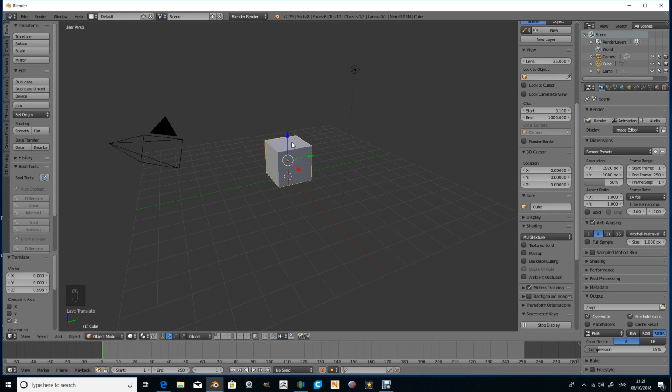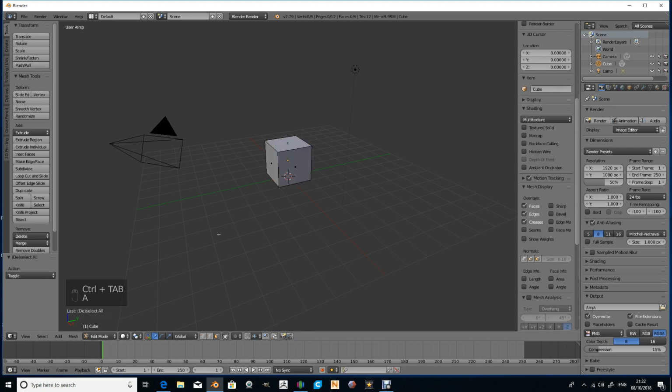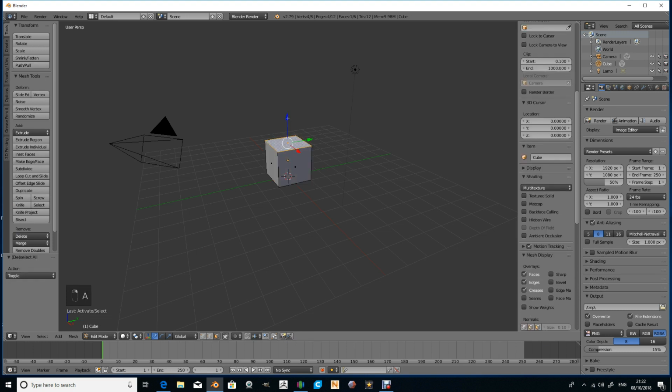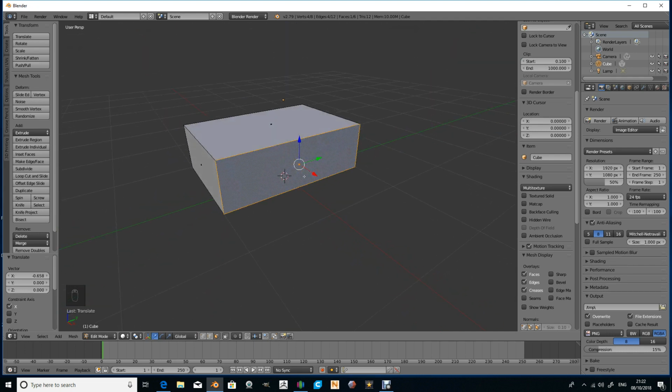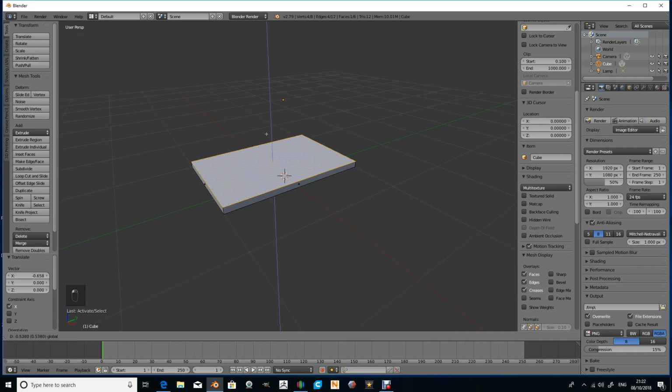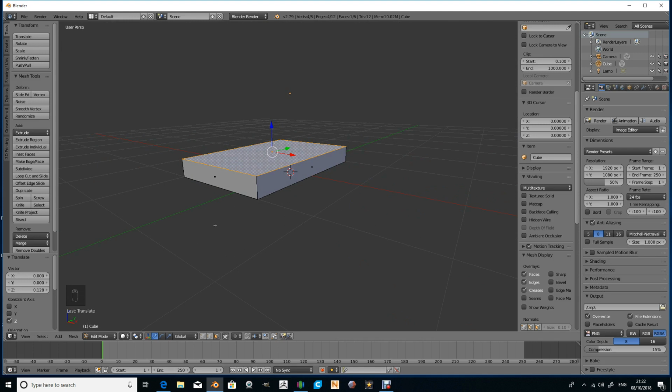So I'm going to keep the cube again, and I'm going to go straight into edit mode, straight into face select. A deselects everything, in case you didn't know, or were wondering what my magic button was. Exactly the same as before. I'm just going to tweak it until it's about the shape of the grill for a storm drain. Now I'm not overly fussed about dimensions because I'm going to set those dimensions when I'm finished. So as long as it's about right, that will be good enough.